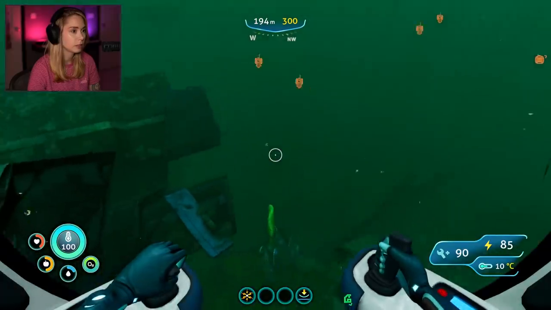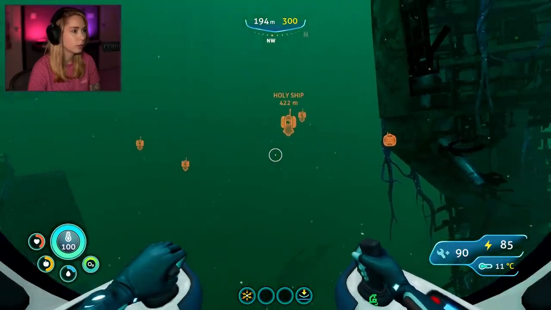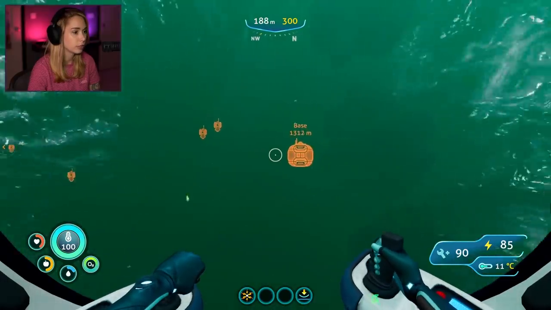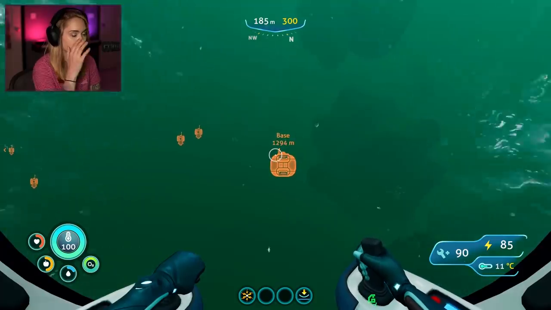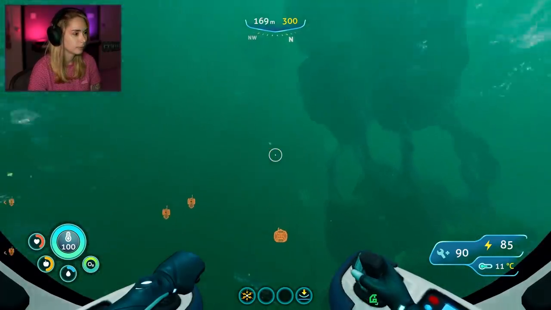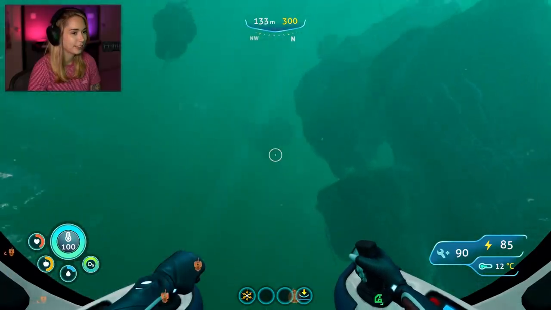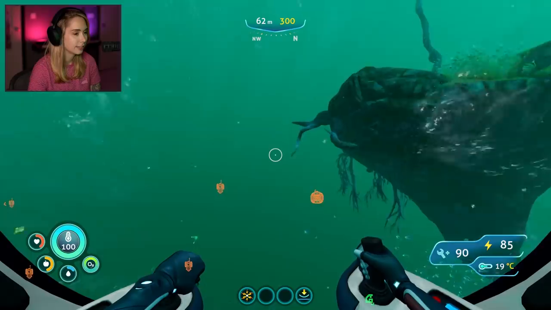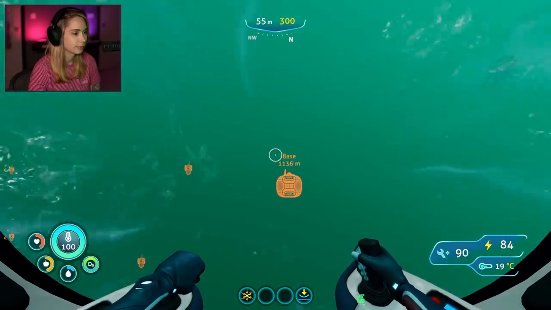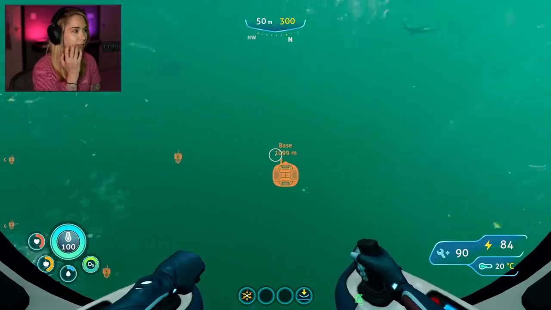Let's see. Kappa 810 Northwest. Holy ship, 400 Northwest. Okay, I should hurry and get back. For now. I didn't bring any water. I thought I had water. If only I had my fabricator module with me. Ooh, I'm so thirsty. I didn't think I'd be out for this long, I think.